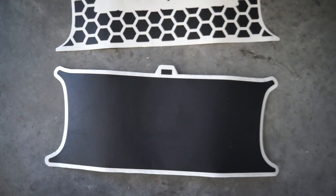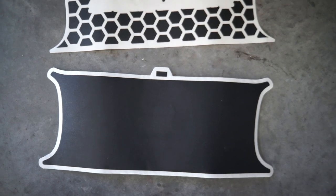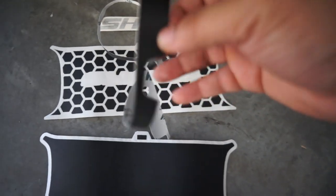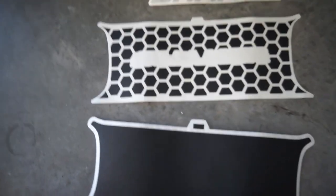Guys, so before putting on, these decals come from Luxe, so you gotta make sure you cut them out. They were in like a border like this, so make sure you take the time and cut them out real good so that you're able to line it up properly.